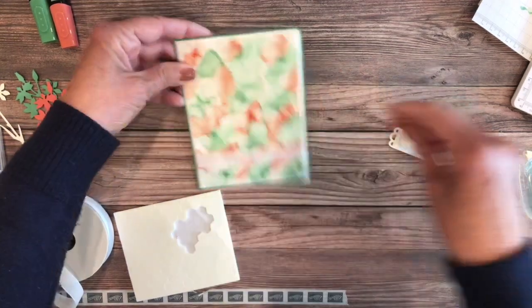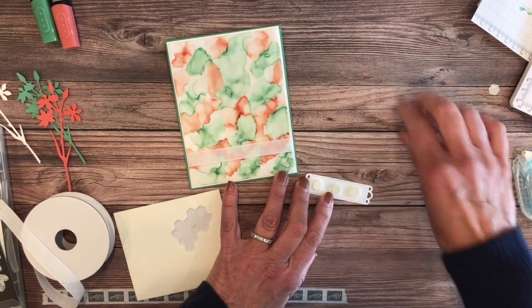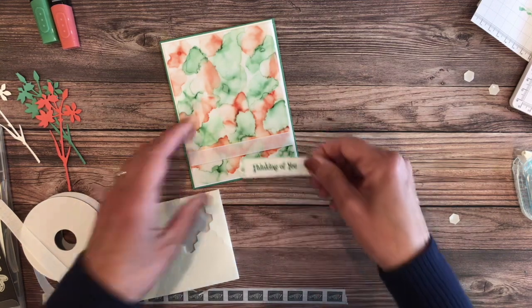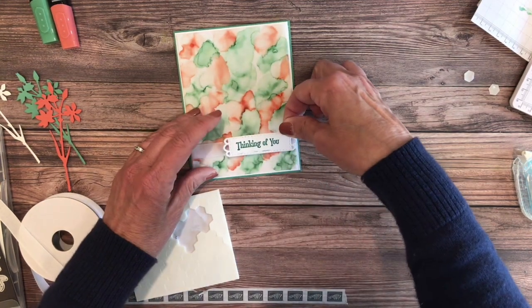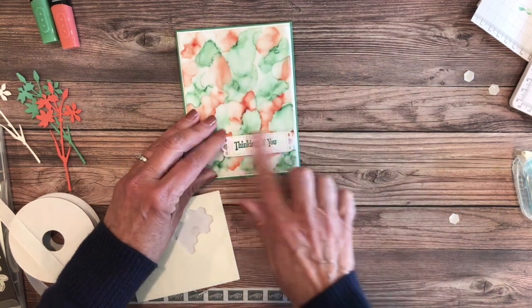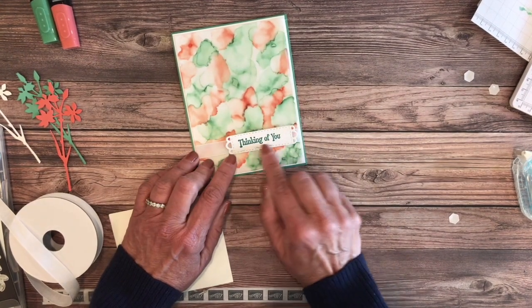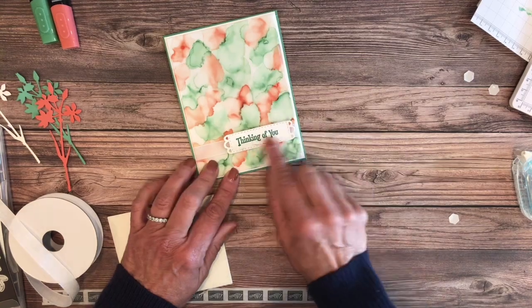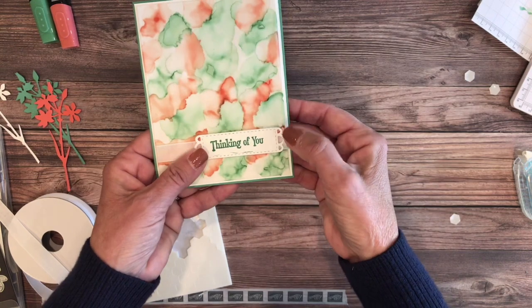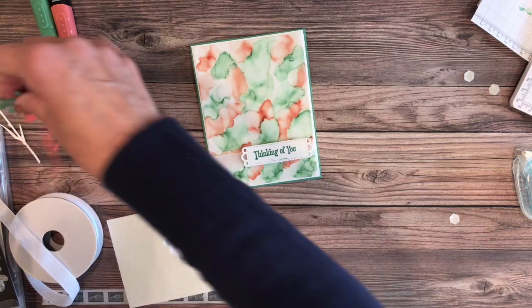Okay, this is all set. And normally I would also put a piece of basic white on the inside to write my personal sentiment on there, because I don't like writing on the actual colored cardstock. And I can always add, which I think I will after, just a little bit of some kind of DSP or something down on the bottom there. And these are attached right to the ribbon, so it kind of gives it a little bit more movement also.